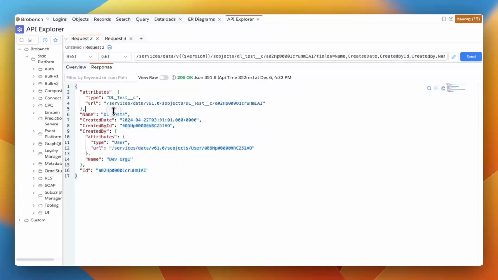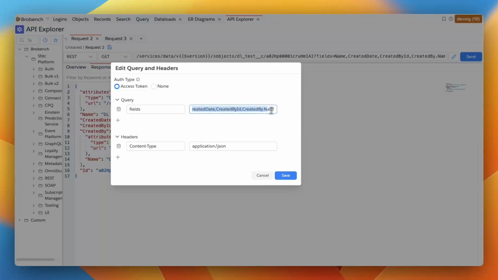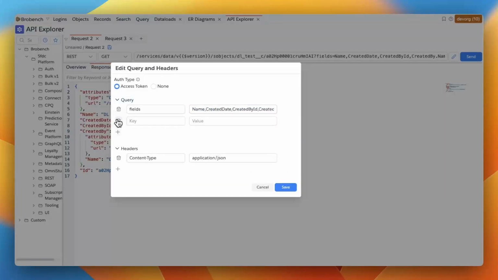So this is a great way to explore a particular request. You might notice that sometimes it's not very convenient to enter the query parameters here. In that case, you can click on this icon that opens up the URL path, as well as allows you to edit the header parameters. So you can click here, and you can see that it's brought up all of this information over here, and then you can add additional parameters.